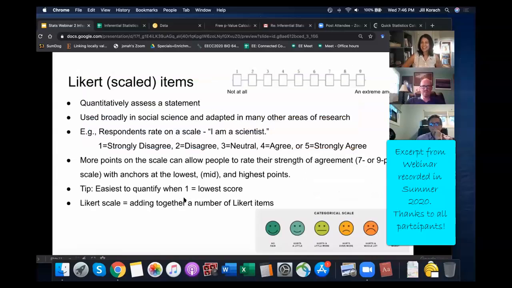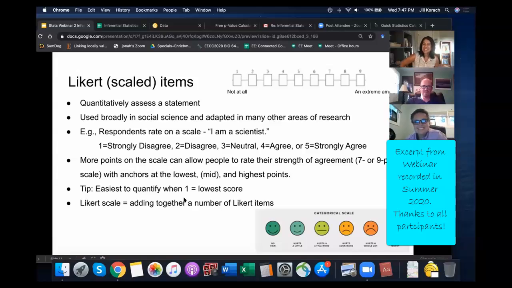So a scaled item, or a 1 to 9 scale. It's actually someone's name and they pronounce it Likert. Can you believe that? For years you've been saying Likert items or Likert scale. In fact, this person's last name is Likert. I'm going to try to get that right, but I'm probably only 50-50 on it.